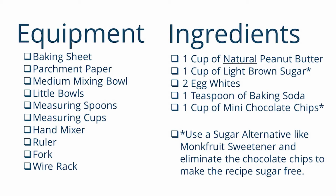I have these items starred here because you can use a sugar alternative like monkfruit sweetener, which is a 1-to-1 replacement with regular sugar. And you can also eliminate the chocolate chips to make this recipe sugar-free or close to, depending on the peanut butter that you use.